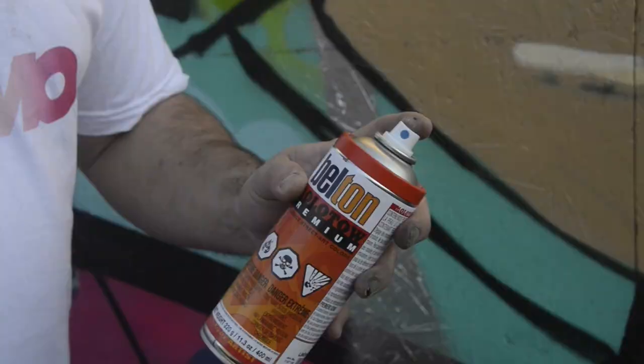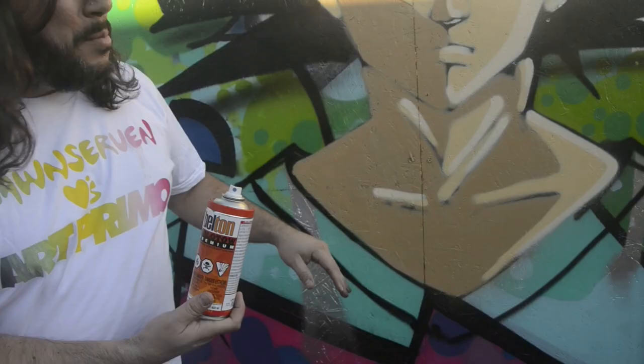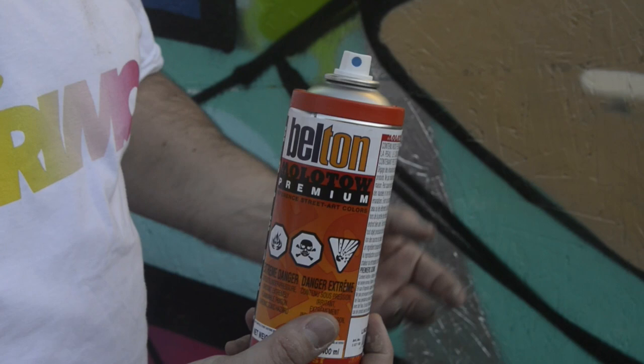All right, so we got a can of Linda's Sunset here, so we're gonna start lacing in his uniform. I don't know if you've noticed, the sun's starting to kind of move around, so we wanna be away from the direct sunlight now to keep the exposure pretty even. So let's go ahead and work down low, get low for a minute, and start rocking in this Linda's Sunset.